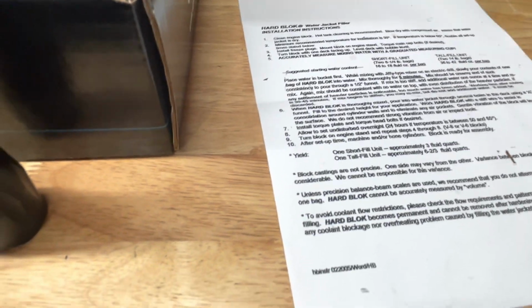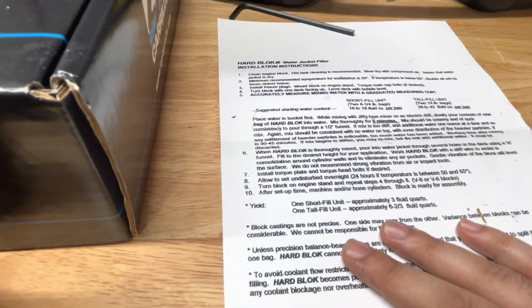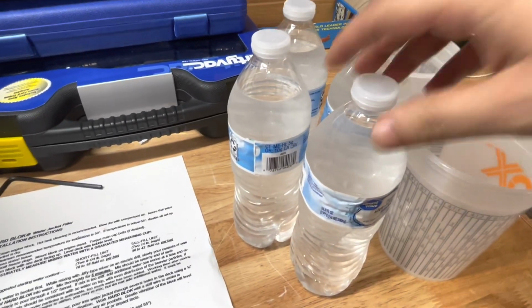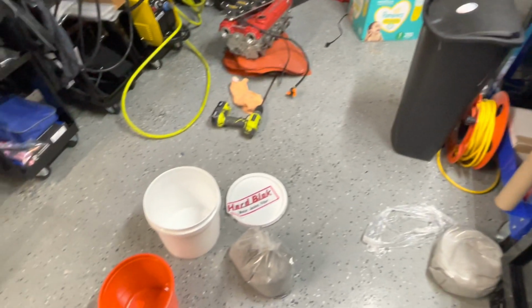Now, one thing to ensure is that it doesn't say it on here, but I've got some cold water here that I have. It's easier to mix this concrete stuff with cold water.